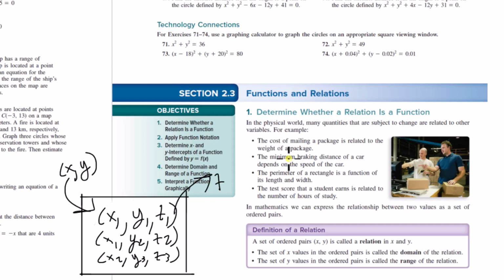But maybe there are other factors that affect the cost other than just the weight, like the size, right? So the inputs would be the size of the package combined with the weight of the package, those are inputs. And then the output is the cost. But you could also label outputs, there could be more than one output, whatever, it's the perspective you look at it from.